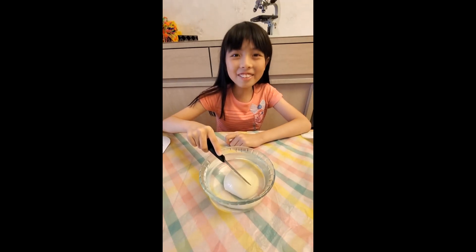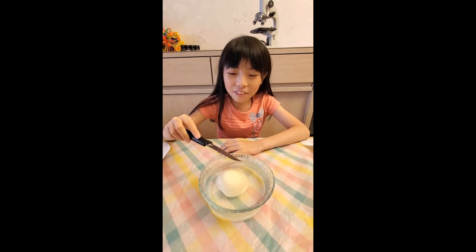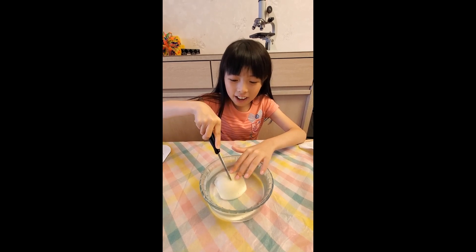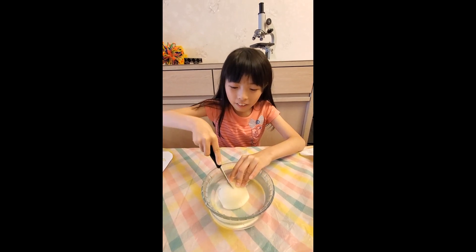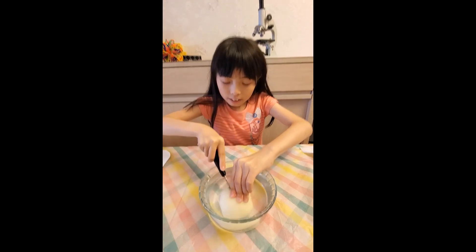But Mom, I don't know how to cut it! Oh! I reversed the knife! Hehehehe! Now I am going to cut the onion under water. If you cut the onion under water, the fumes cannot escape up into the air and into your eyes, which makes you cry. See? I am not crying.